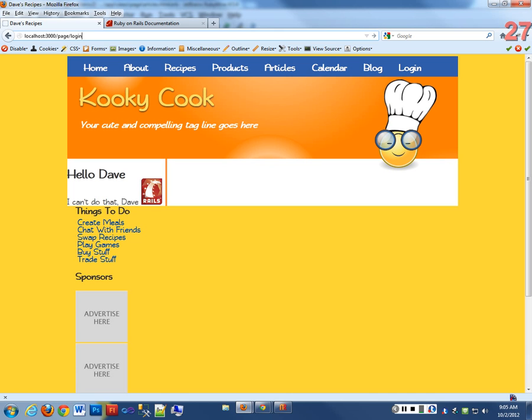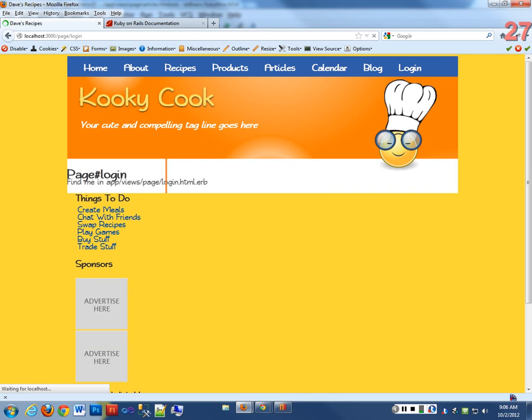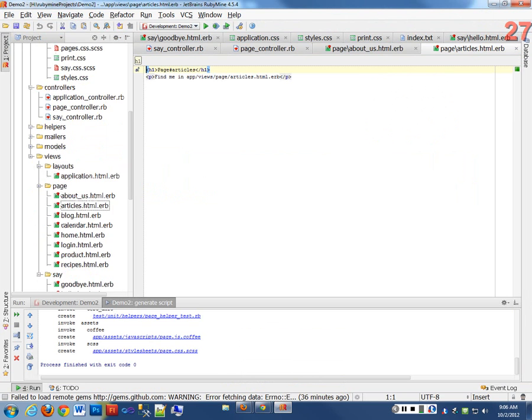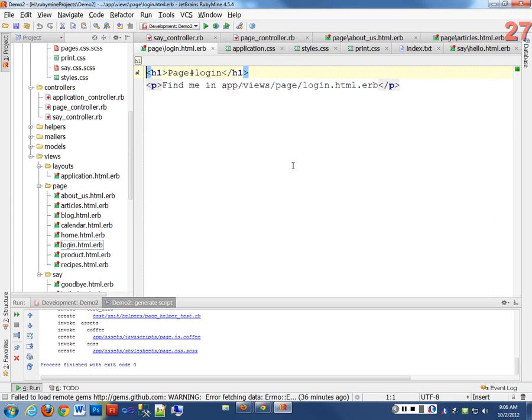The controller. The login is called what? Action. So we're going to go to the controller and action, and there we go. I found it, and it tells me the HTML that was actually in that file. So if I look at the login page, that's the HTML that was in that page.